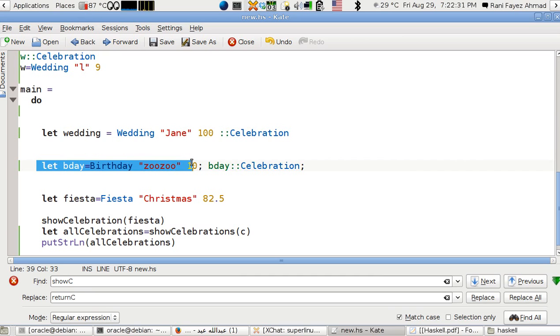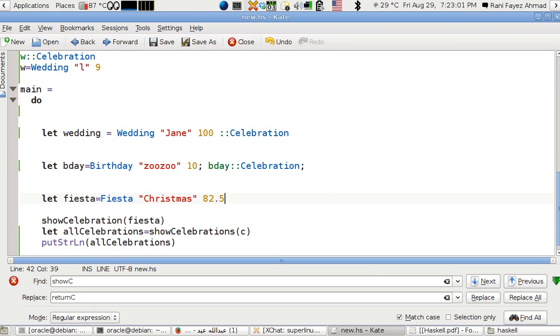Here I say let wedding be this wedding, and I just say that it belongs to the celebration using the square dots. This is direct. There's another way if you want to say about the B-Day, which you want to be a celebration also. This is another variable coming from celebration. You're defining a new one here. You can add it this way too.